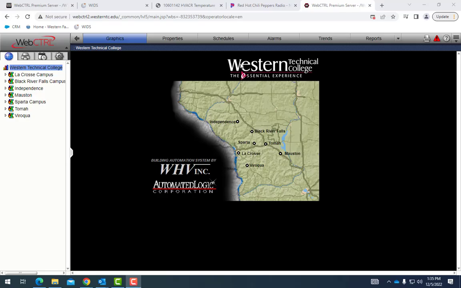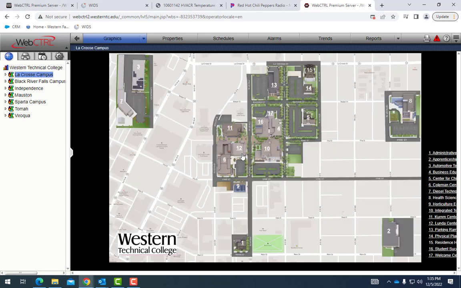So now that you saw just our HVAC lab, I was able to log into our whole campus-wide system. So each of these campuses, I can click on any one of these and pull them up and look at them. I'm just going to start with La Crosse campus, just because that's where we all are. Here we've got the Diesel Annex, Automotive out here, Health Science Building. Here is our, actually it says right over here, the Apprenticeship Program Building. Here is our Administration Building.